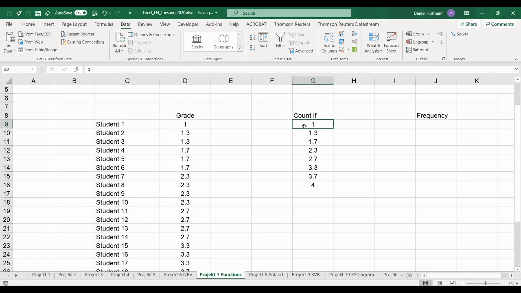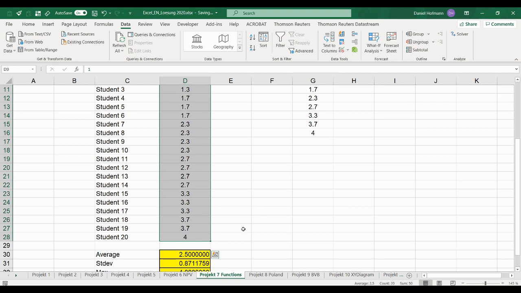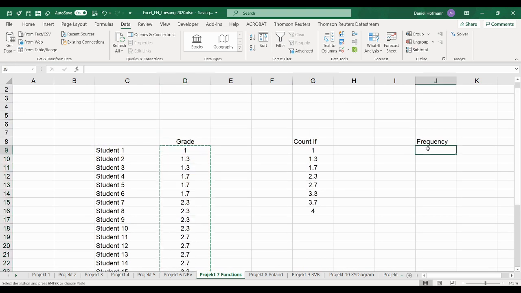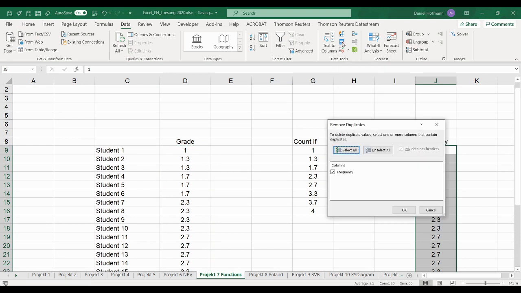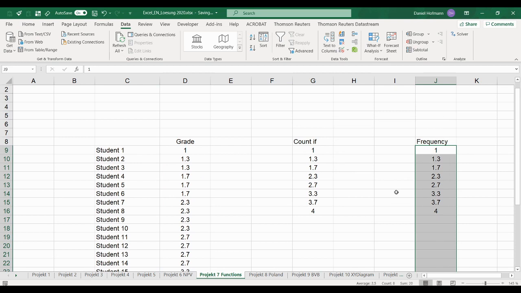And since we need the same values for FREQUENCY, I could copy these, but I'll just do it again in case some of you get lost. So Control C to copy, Control V to paste. Then in the category Data in the menu, on the right-hand side Data Tools, in the middle there's Remove Duplicates. We don't want to extend the range, just remove all double values, and we have 8 unique values remaining. Not very surprising given that we just did that.